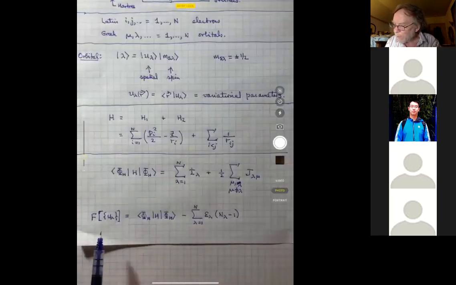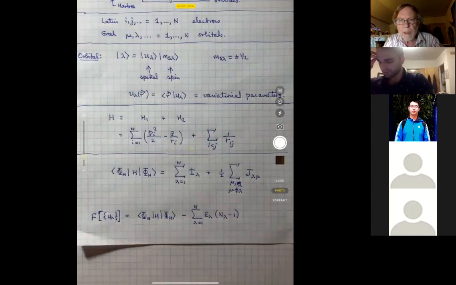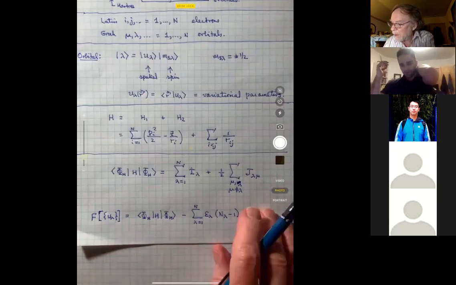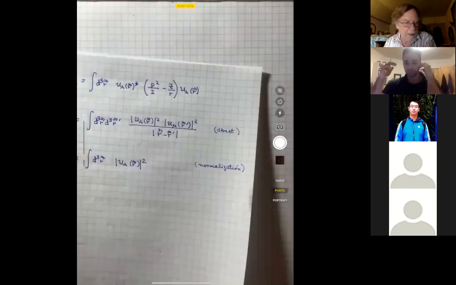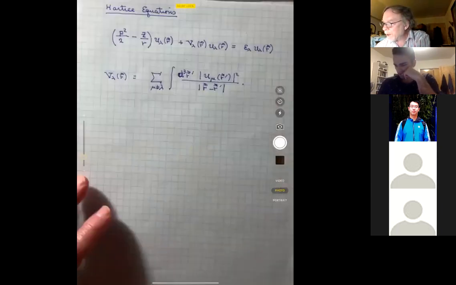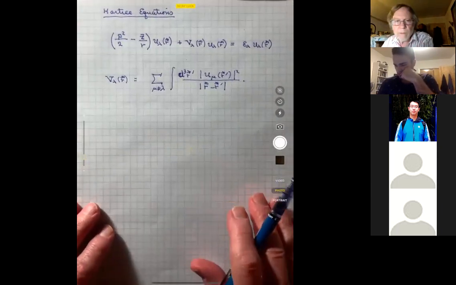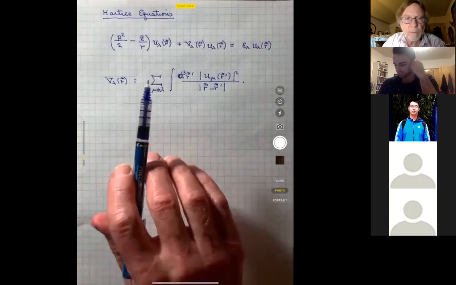And then when we carry out the variation of this, we want to vary with respect to both the orbitals u lambda and their complex conjugates. Those two equations give us equivalent equations, or complex conjugates of each other. So we just vary u lambda star. And if we do this, then we end up with the Hartree equations, which are summarized here on a third sheet, which is over here. And here's what they are. And this is basically where we ended up at the end of the hour last time.